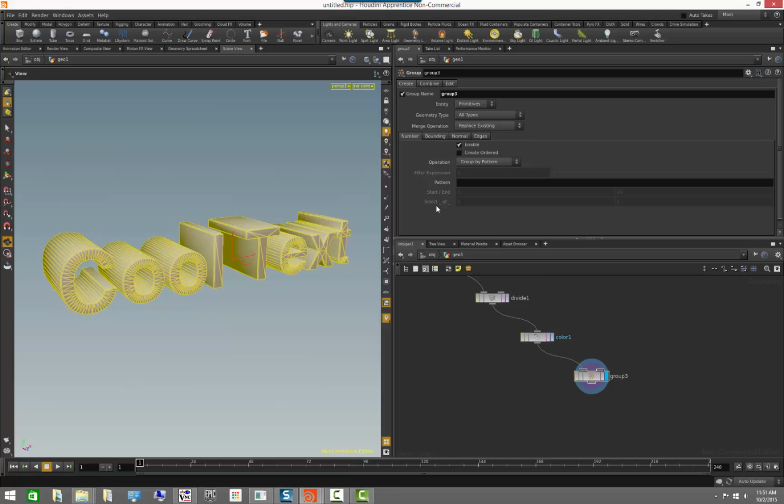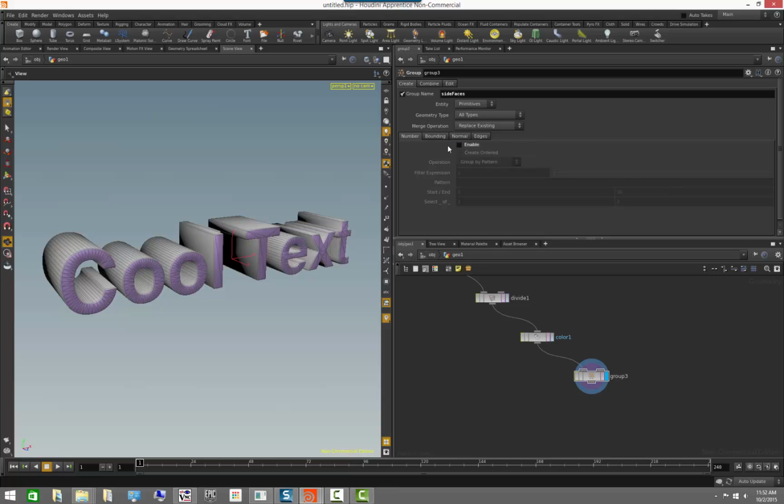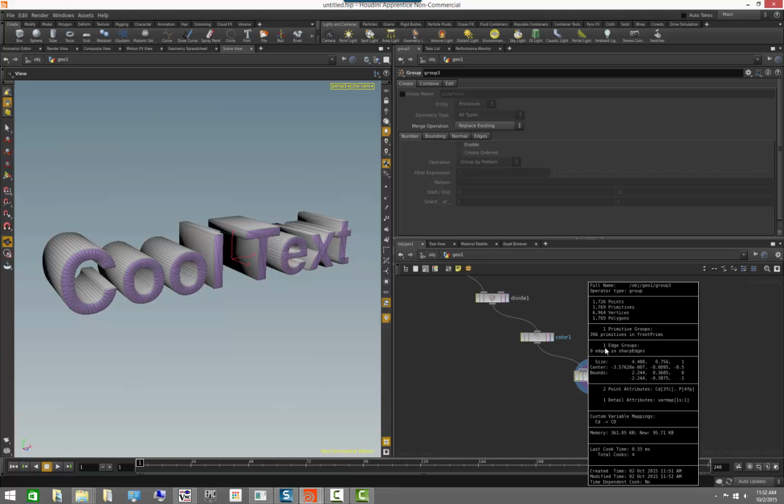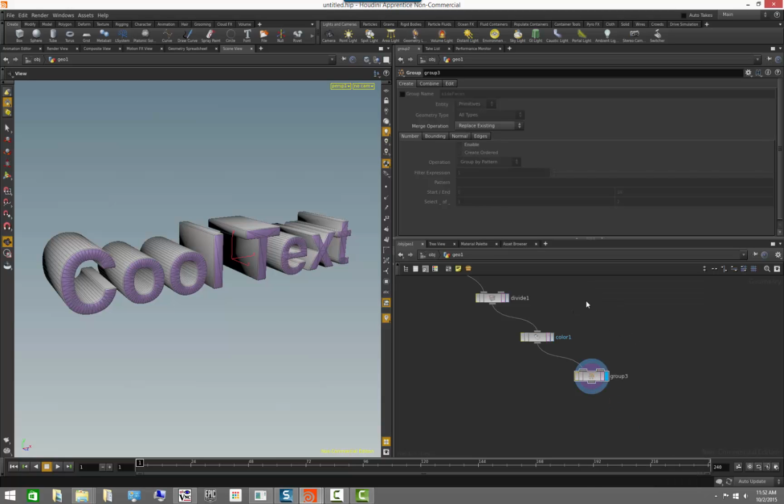And in this case, I'm going to call this group side faces. I'm gonna turn on enable error. Actually, I take that back. I'm not gonna call the group side faces. I'm gonna just keep an empty group sub and I'm gonna turn off group name. Okay. So what I wanna do is that I don't wanna create any group. I want to just use the group sub and turn everything off so that the group sub does absolutely nothing. And you can see it's not creating anything new, okay?